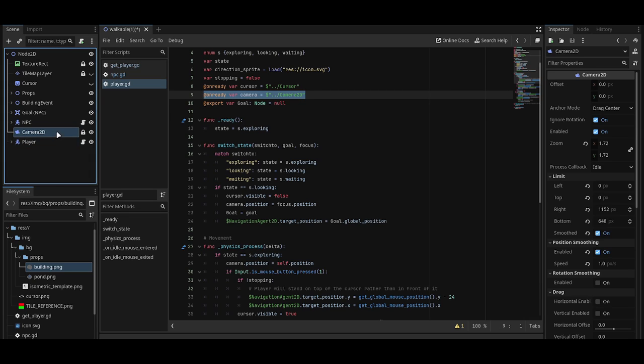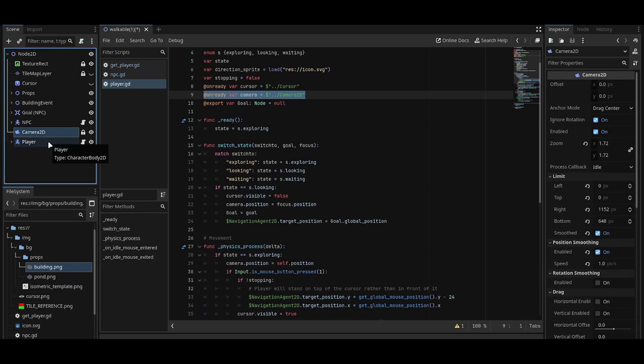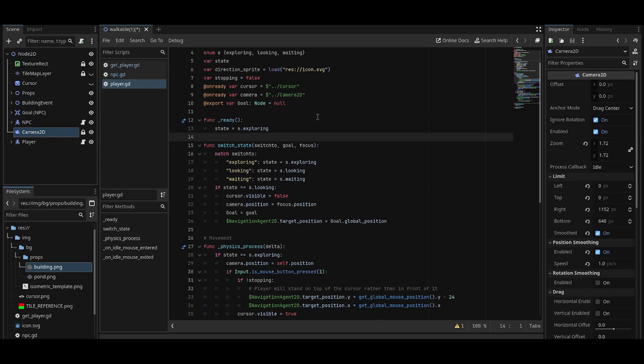One thing that you may notice is that the camera is outside of the player. If the camera was inside the player tree, the camera would simply follow the player the entire time, which makes it very difficult to pan the camera over to other objects or things, because then you would only be able to push the camera in that direction. So by having the camera outside of the player tree, you can simply set the camera position to the player position, and then once you want to focus on something else, you can change the camera position to the thing you want to focus on. I'll show you where in the script we have that in a second.